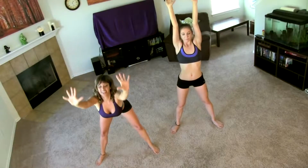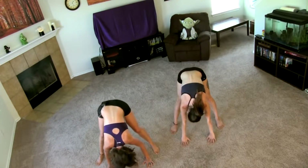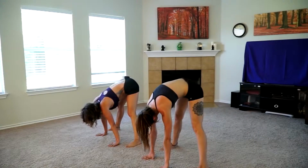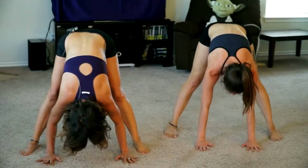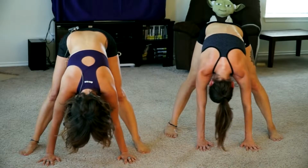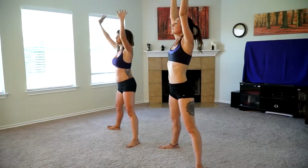Reach your arms up. Then fold forward over your legs. So you're going to get a nice deep stretch in the backs of your hamstrings. We are just working those bad boys out. You can sway side to side if that feels good. Or pulse in the center if that feels good. Whatever your body needs right now. And then coming back up through center, bring your hands back down onto your knees.